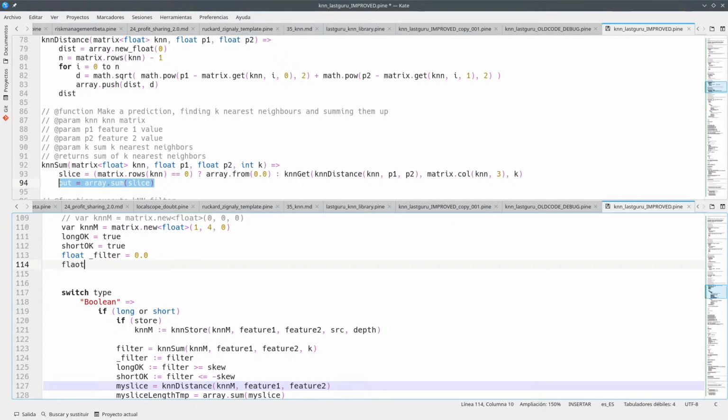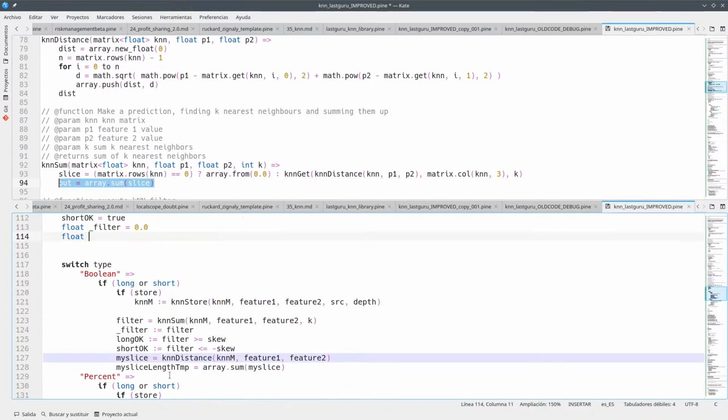So here you can say that this is, I mean, my slice and my slice.